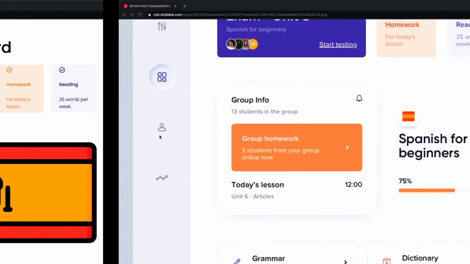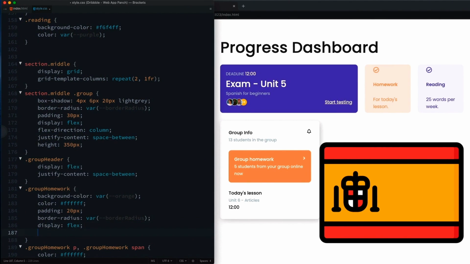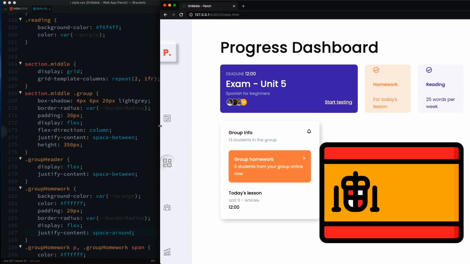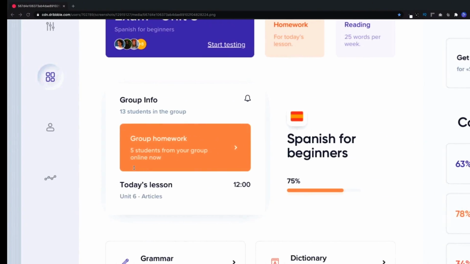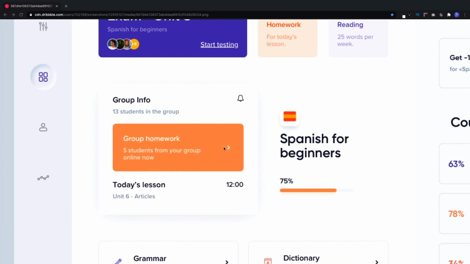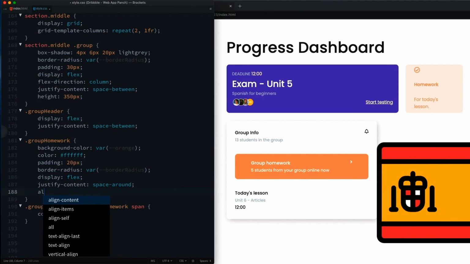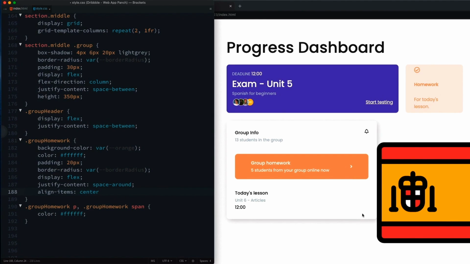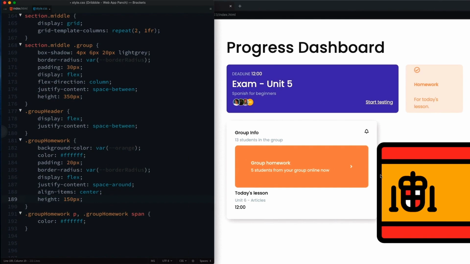Once again, let's set this to a display of flex. And we can say justify content space around this time. And see that, let's just increase the size of this. We also need to align these items to the center. Okay, as you can see, our icon up here is off center, so we can say align items center. And finally then, let's give this a height of 150 pixels.